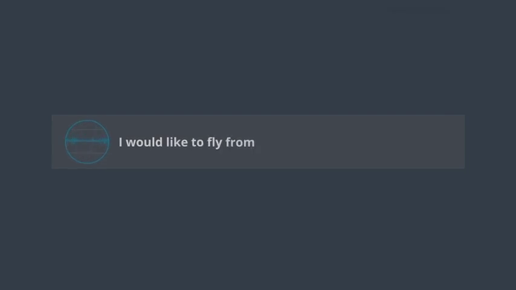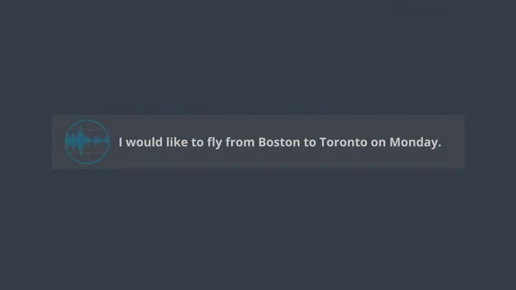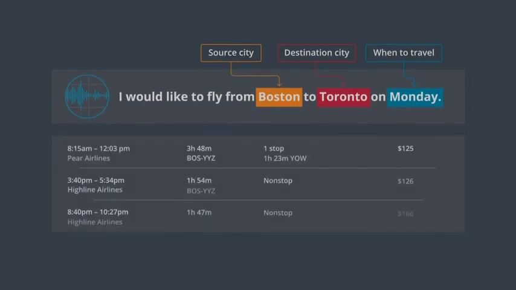Or maybe I would like to fly from Boston to Toronto on Monday. It's typically a much more focused type of input than you would get in the free-form text-based processing that I talked about previously. But still, people are using deep learning models to help with the understanding. In the case of these types of queries like a flight, you might want to detect the intent, that in this case the person is trying to book a flight. And then you would try to identify what the values of particular semantic slots are, like what's the source city, what's the destination city, when do they want to travel, what date would they travel on. And then you can look up information in a database and show them some flights, for example.